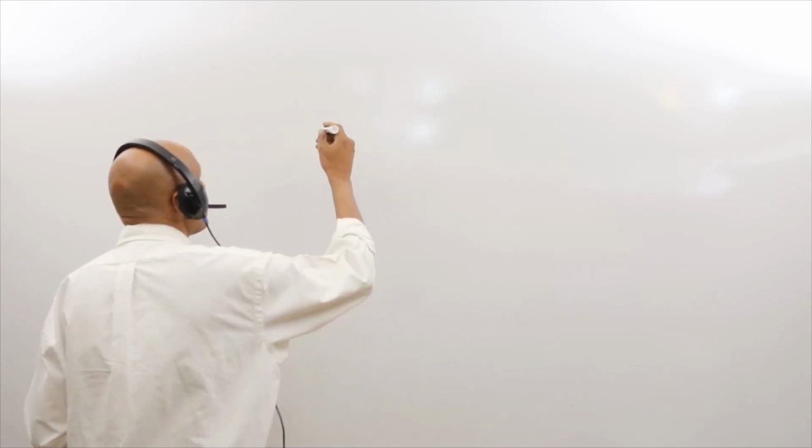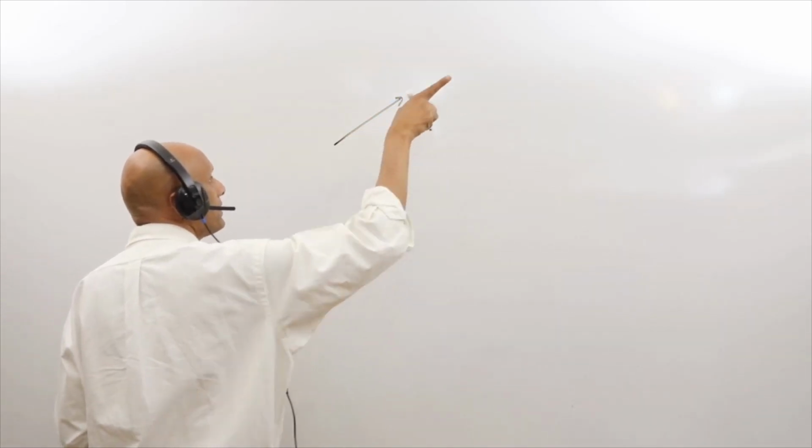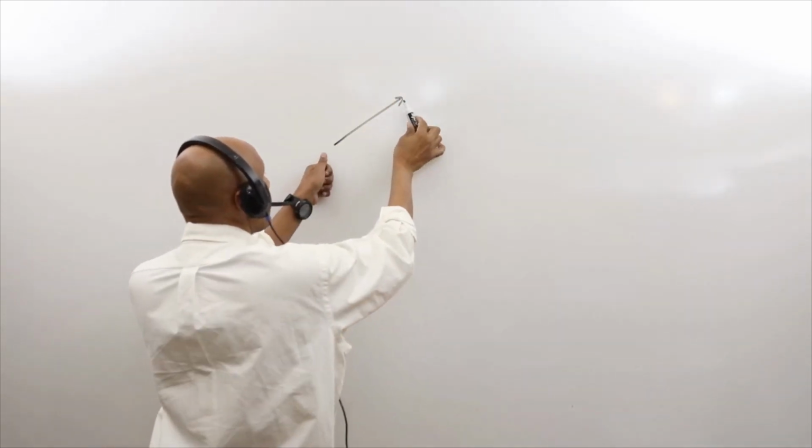In this video, I'd like to explain vector algebra. What exactly is a vector algebra? We know that a vector has a magnitude and a direction. So for example, if I draw a vector, it has a direction pointing in that way, and it also has a magnitude, which is the length of the vector.